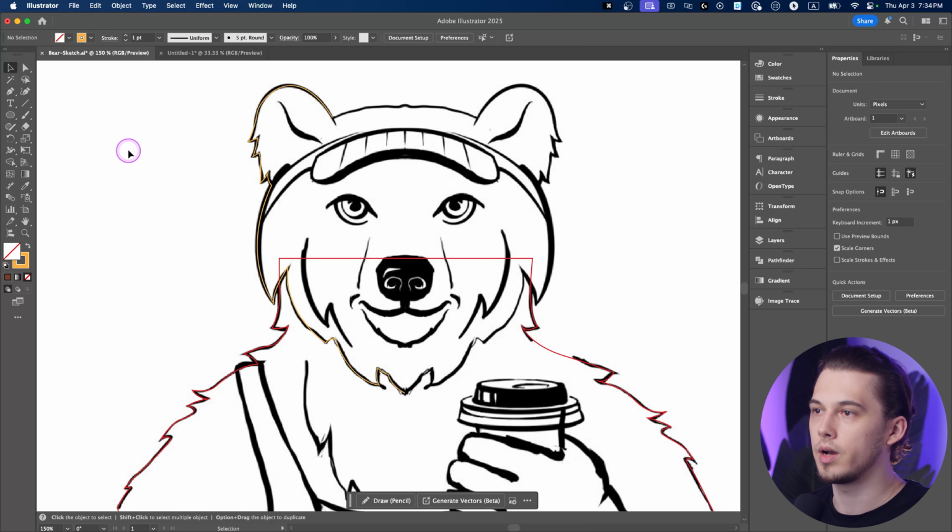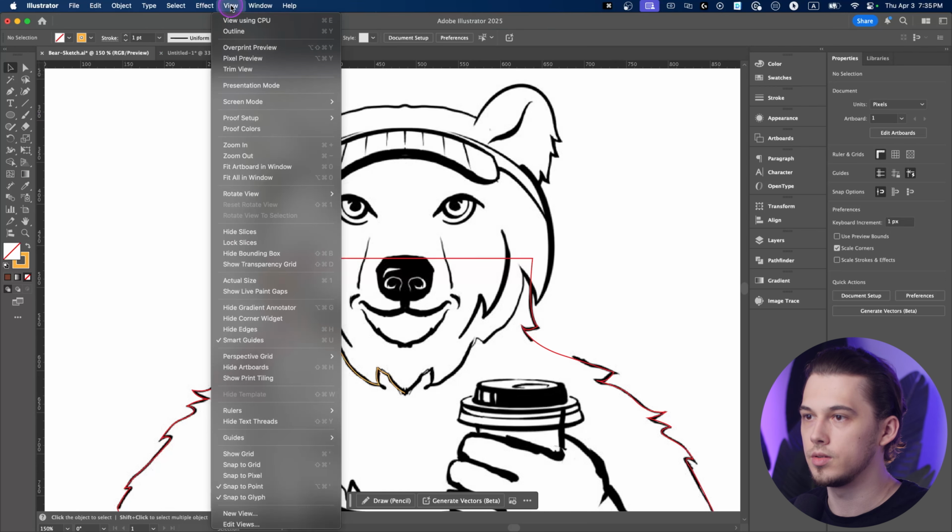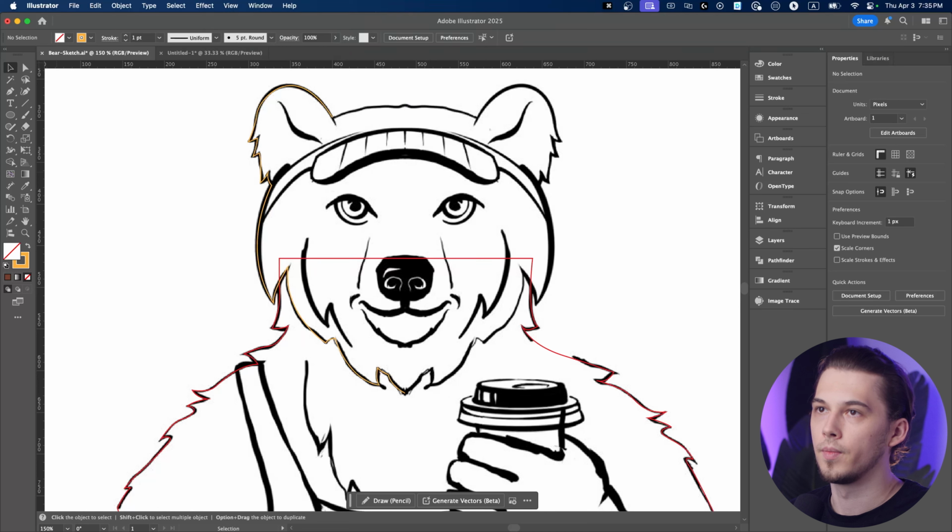So for now I'm calling rulers. You need to press Command R or Control R on your keyboard. In that way you can see rulers. Otherwise you can go to Window and Rulers over here. That's the combination of keys. Now I'm just going to drag it over from the left side to the middle, and I need to hover my mouse right over here where my first initial point is.